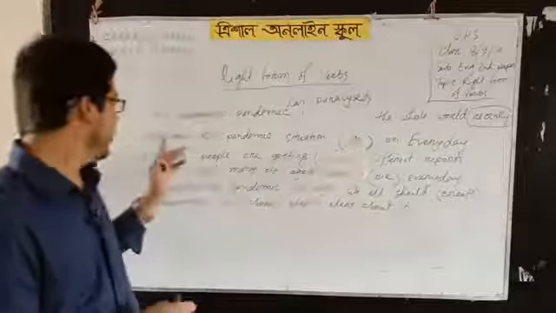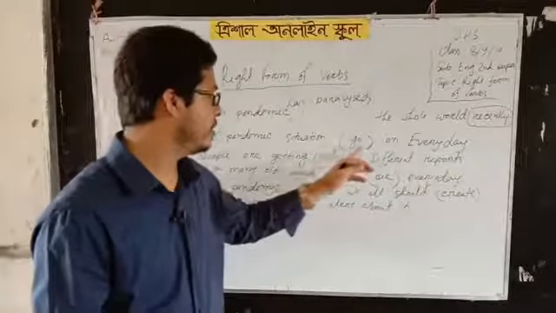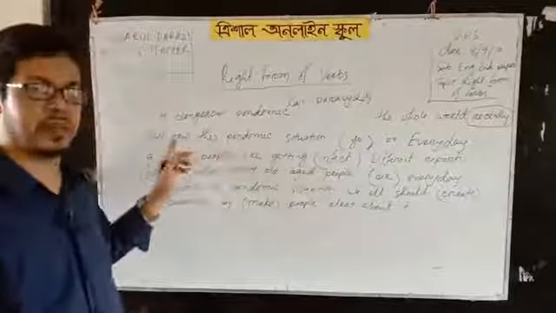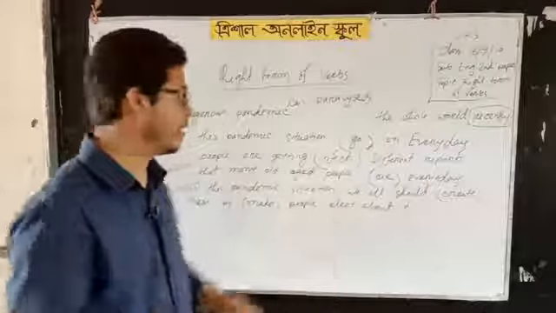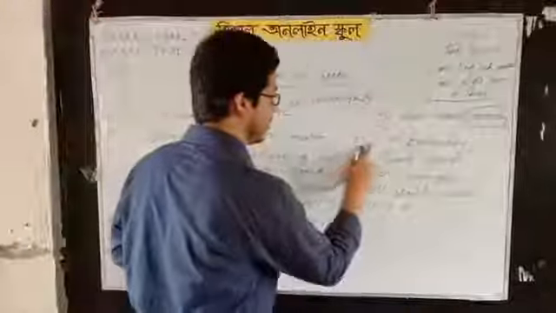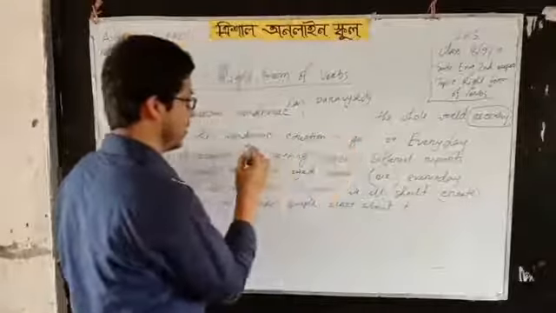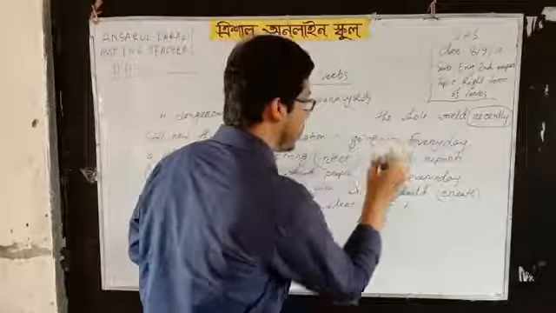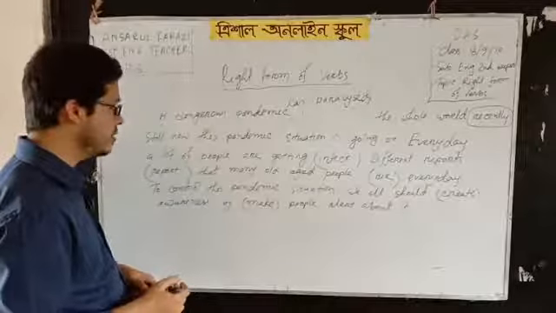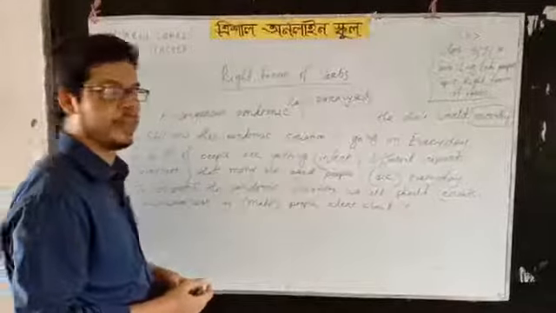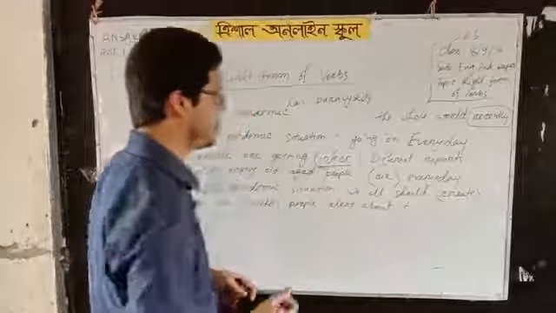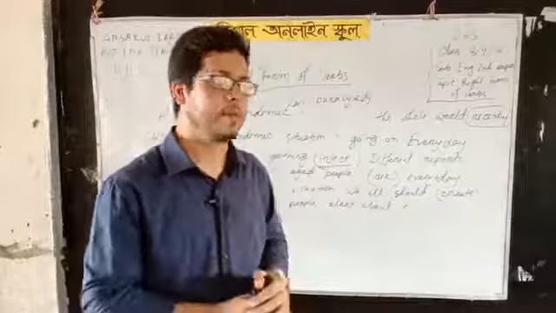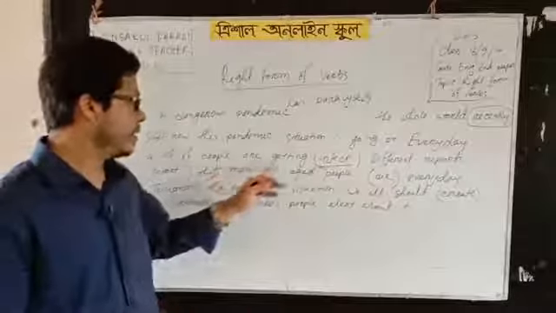Okay, look at the example. Still now, this pandemic situation is going on. Present continuous tense will be, it is only for now. Still now, this situation is running. That means going on. So what will be here, my dear learners, as there is the singular subject, that's why is will come here, is going on. Then every day a lot of people are getting infect. Here there is a verb infect. Means to spread something to others. A lot of people are getting.